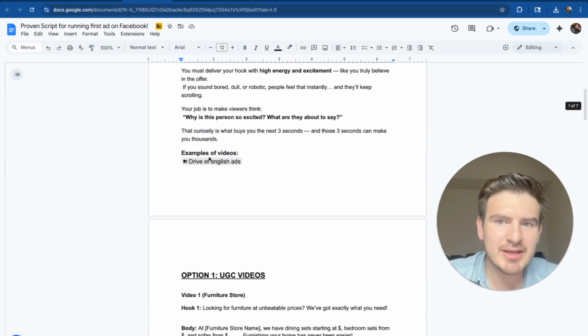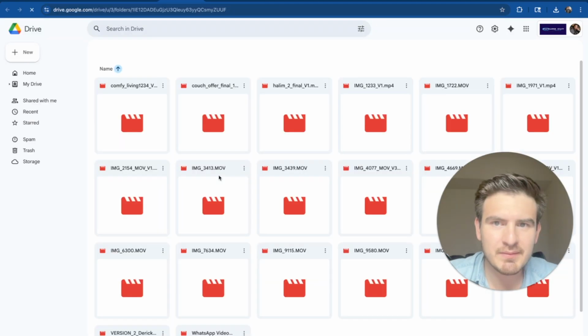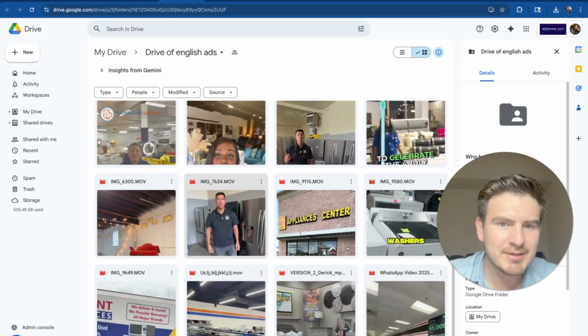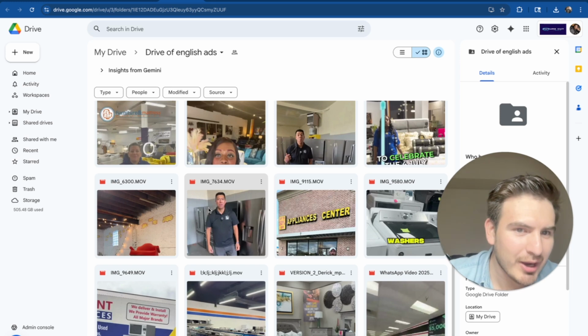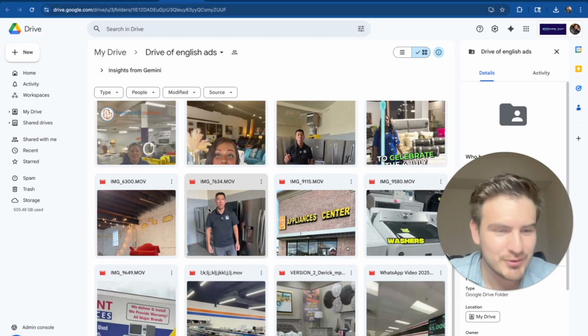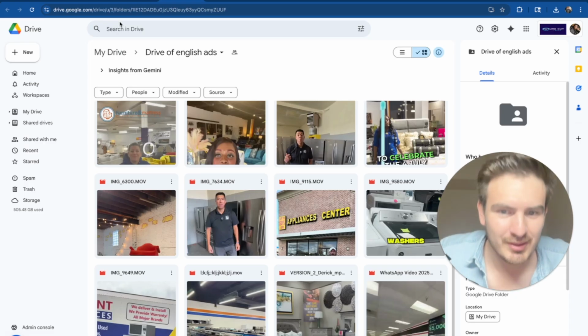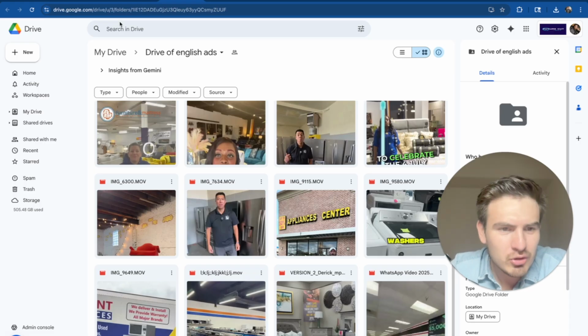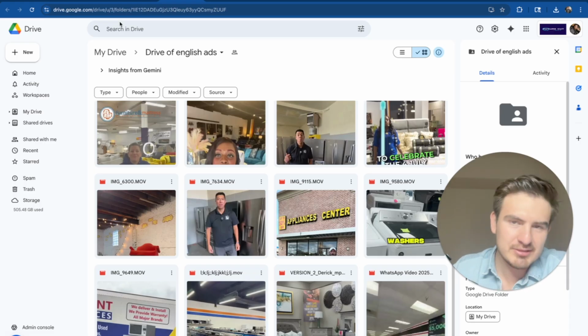If you want examples of what that looks like, when you open this drive, it's going to give you a whole bunch of different examples of finalized UGC ads created. As you can probably see, they don't look the most produced. We don't want this to look like a Hollywood movie. Of course not, right? We want to relate to the people. The more authentic and real the video looks, maybe in a way sloppy, the closer we connect with your audience. If it looks too professional, way too produced, it dissuades people. They think, another corporation just trying to rob my money. But when they see unprofessional edits and maybe your phone quality, they think, oh, a local brick and mortar store, we'll support them. That's what you want.